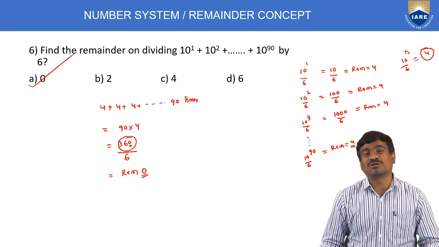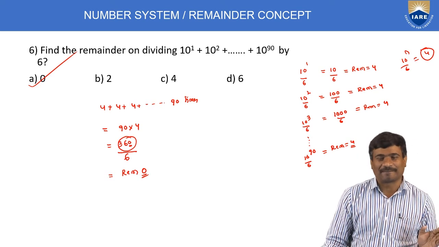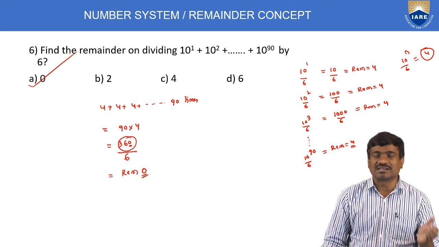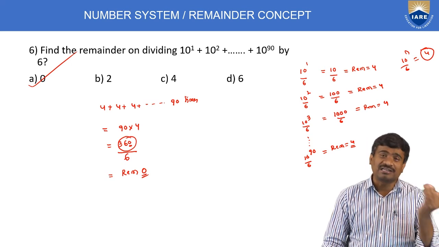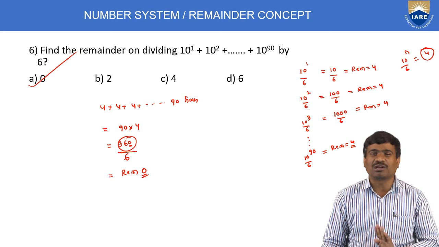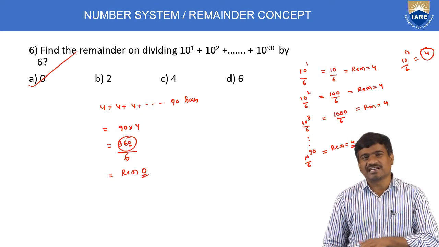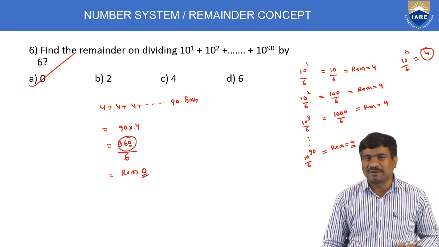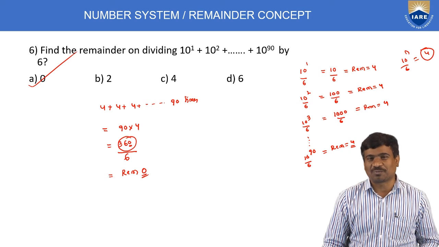Suppose the sum is equal to 345. In 345, 5 is not a remainder. If you want a remainder, divide by the given number. Calculate only the remainder. That is the only answer to the given problem, not the unit digit. The sum 360 is more than 6, so again divide by 6. 360 divisible by 6, the remainder is equal to 0.